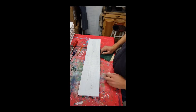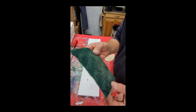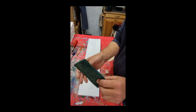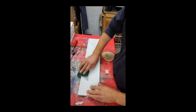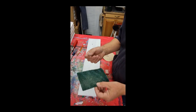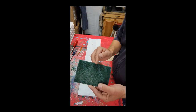Now, I've pulled together a couple different resources. You can use these green Scotch-Brite pads. That might work. If these are not super aggressive, but if they're brand new, they're usually aggressive enough so that when you start to rub on here, you can take a little bit of the paint off. I don't find that they're quite to my liking, but if you had some really thin, watery type paint and you just wanted a real fine amount taken off, this would probably be your best bet.